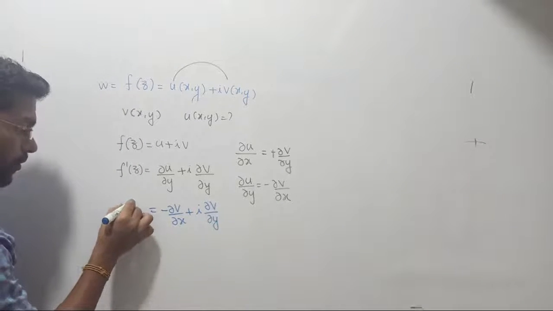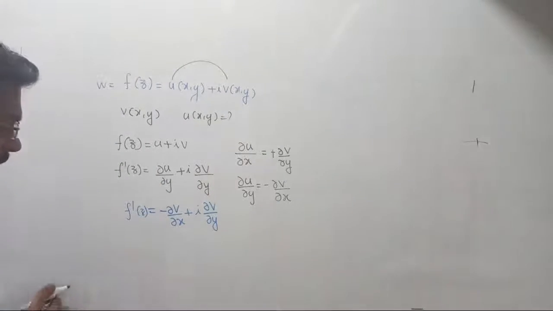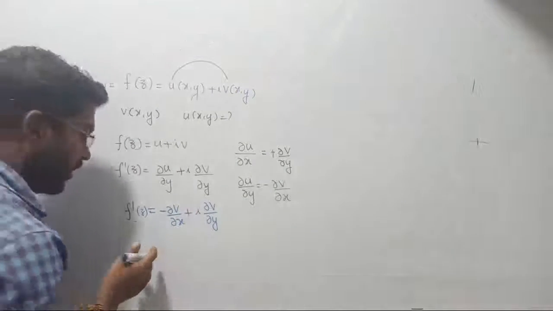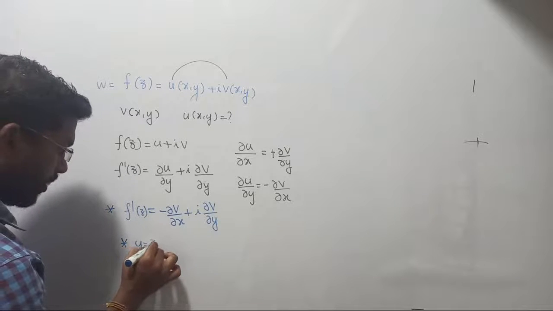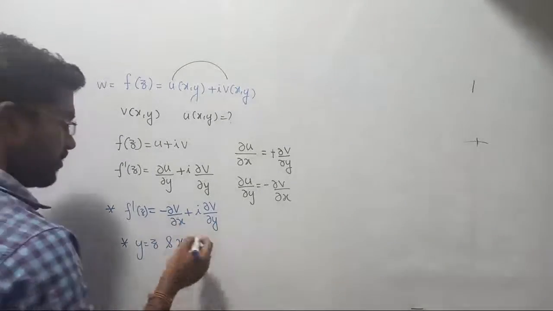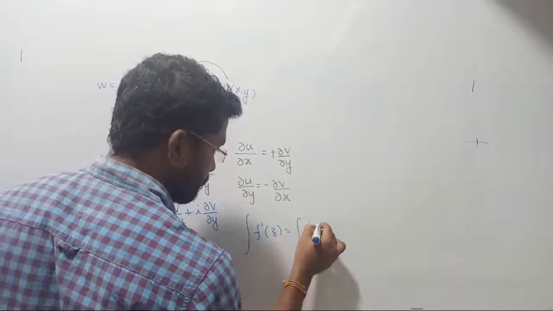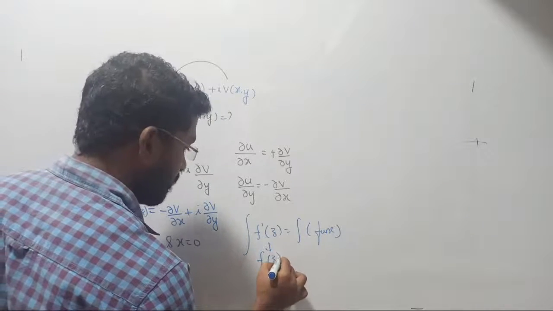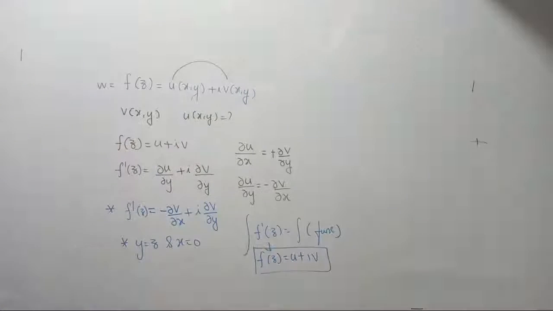Let us substitute all variables here. What are you going to do now, after substituting everything here? Did I make any mistake here? No, right? Dou u by dou y, yeah, things are going good. After completing this, what do you do? Next step, once this step is done, replace y by z under x equal to 0, opposite, that's all. After replacing, next take integration on both sides. Next step, take integration on both sides. Finally what we will get is f of z, and it will be the combination of u plus iv, that's all. Automatically you can take the real part out.